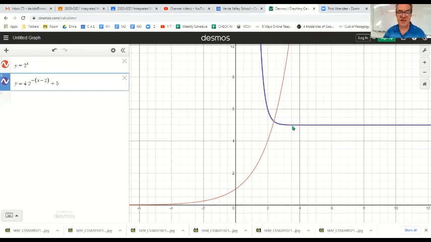Okay, so let's look at the dilation. Our scale factor is 4, so we know that we have an enlargement. It's going to move away from the x-axis more quickly, and indeed, that's what we do. Check it out. Here, it's rising much more quickly and steeply. So there you go. A last statement about Desmos: use this tool. It's powerful. It'll let you compare graphs quickly and easily. Just remember that you're going to need to be able to do an occasional graph by hand. That skill is still a very good skill for you to have.